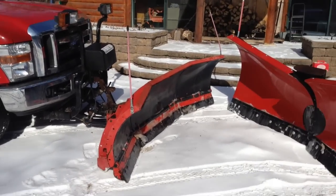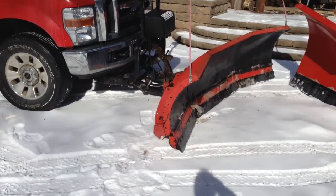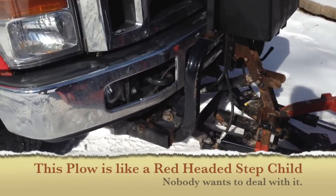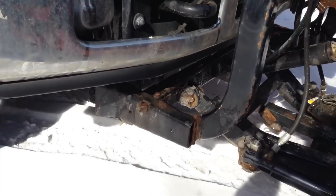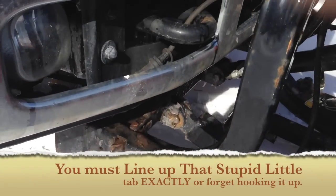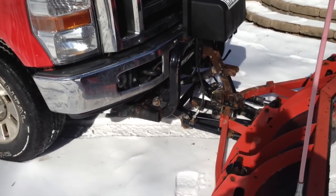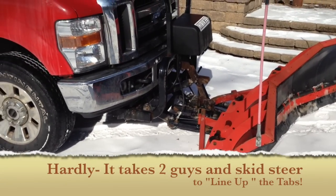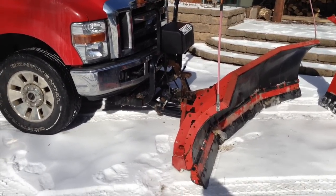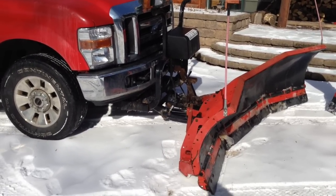One of the things I want to point out — you've heard me bragging about the carrying capacity of these Heinecker plows. Well, let's talk about the negative: it's hooking up to these things. Although it's a bomb diggity once you get it on, it's a bear to actually get it hooked up. They have this weird little lever system and a little ear right there. That ear hooks into the frame and that's what actually connects the plow to the truck. They say you're able to drive right into it — that's not true. It takes two guys and a skid loader to hook one of these snow plows up. In fact, when we get a Heinecker snow plow hooked up to a truck, we put them on November 15th and they do not come off until April 15th.